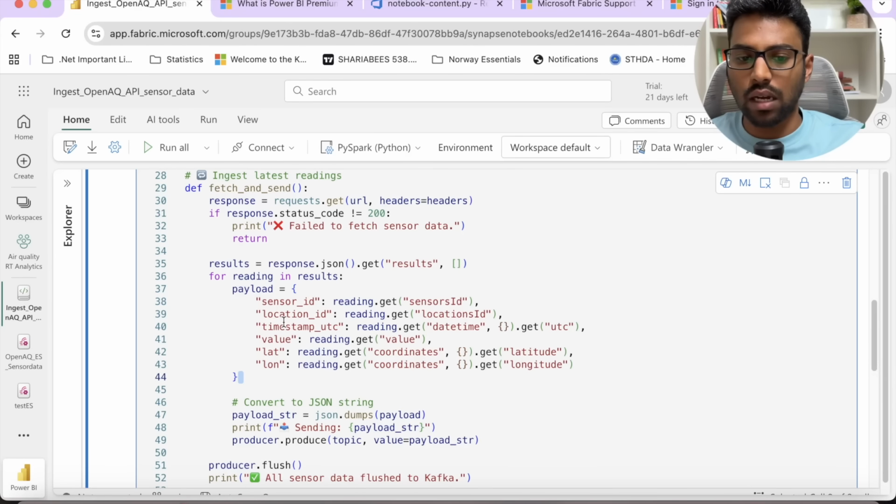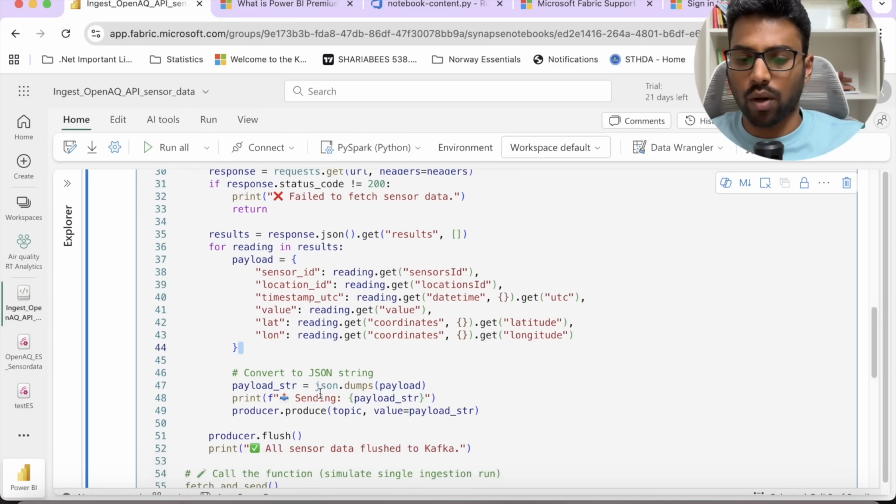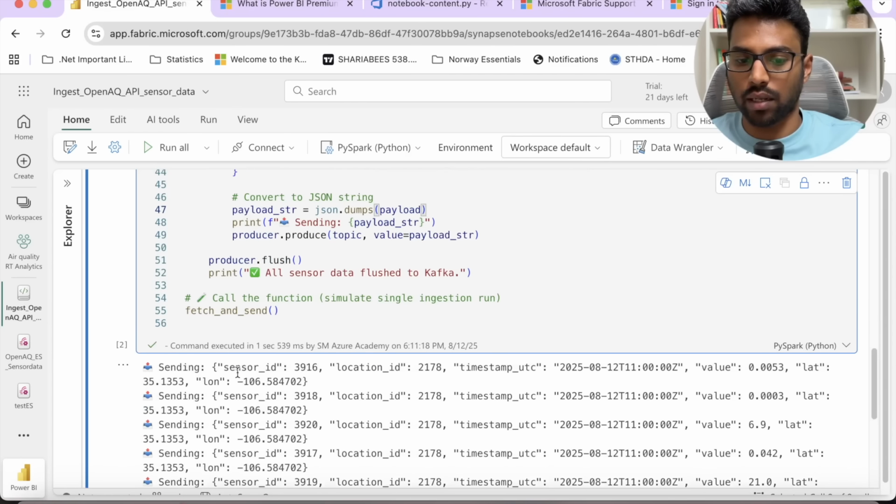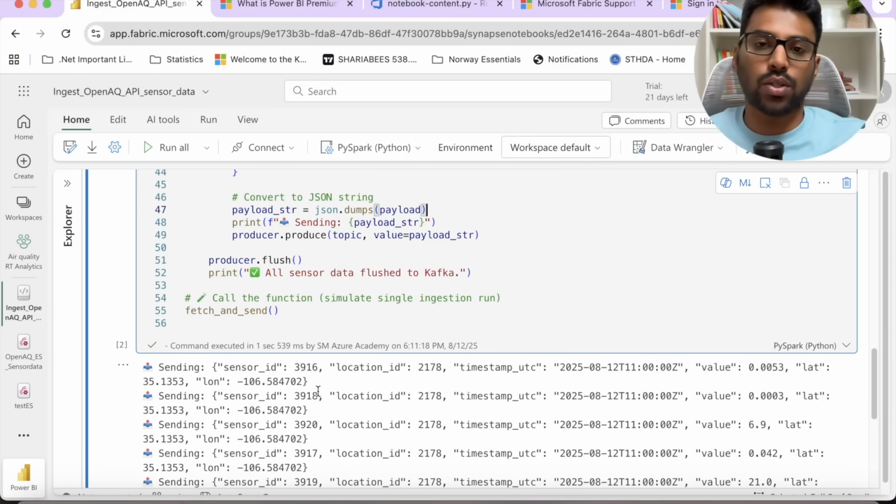Then we use the function json.dumps to convert the payload into a JSON string once it is built, and then we can print the payload string to see how it looks. As you can see, I'm printing it here. This is already executed, so you can run it, and if you're facing any issues, feel free to get back to me.